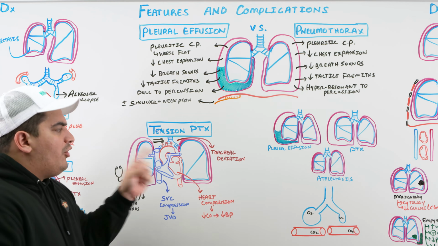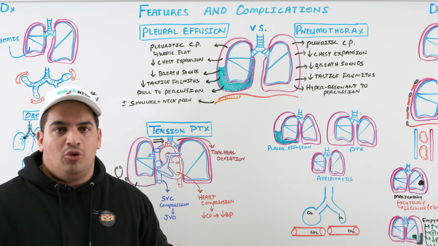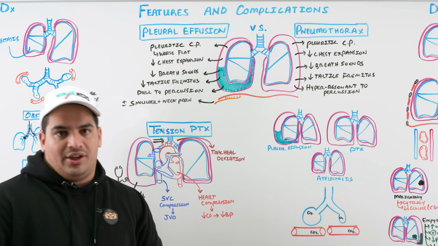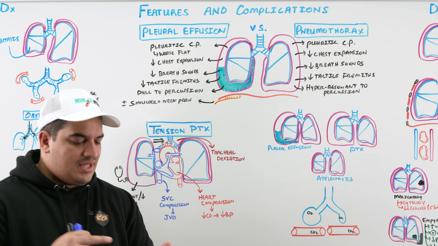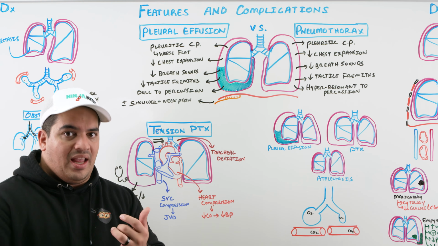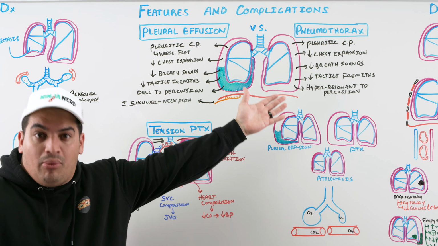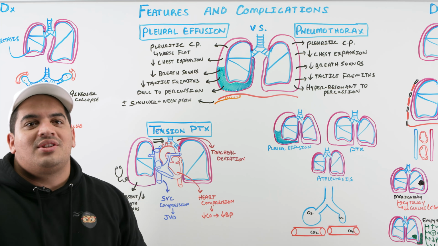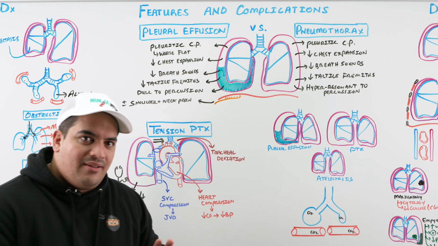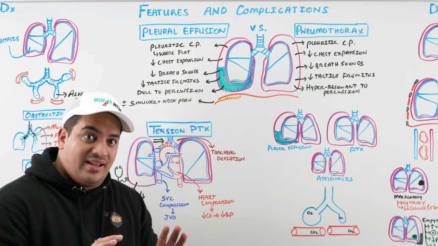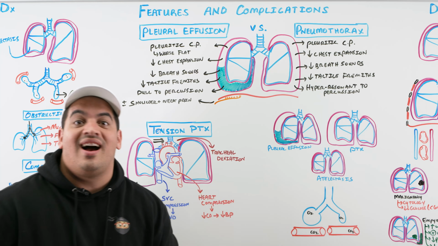Now, the other really important thing that may come up on the exam is if a patient has a pneumothorax, they present with pleuritic chest pain, decreased chest expansion on the affected side, decreased breath sounds on the affected side, hyperresonance to percussion, and decreased tactile fremitus. All of these features point towards a pneumothorax. And then you notice some other really concerning features. You start noticing that a lot of pressure is developing in that pneumothorax, that it's becoming pressurized and pushing things over to the contralateral side.